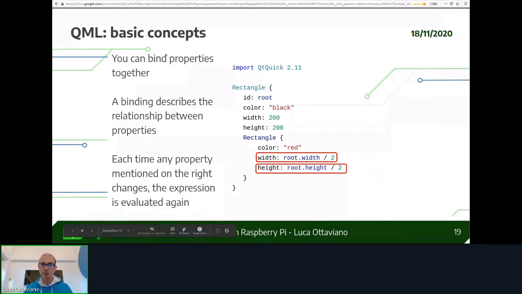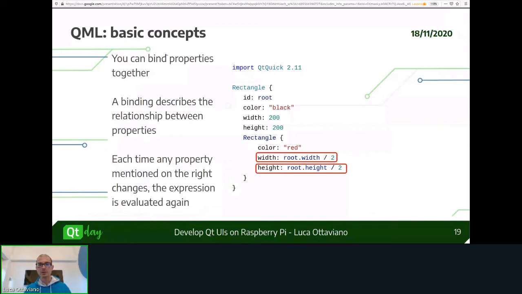A binding describes a relationship between two properties. When you have established a binding, every time any property mentioned on the right side of the binding changes, the whole expression is evaluated again and is assigned again to the left side of the binding.